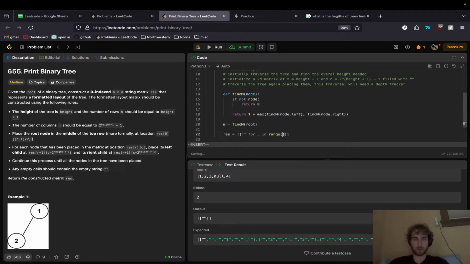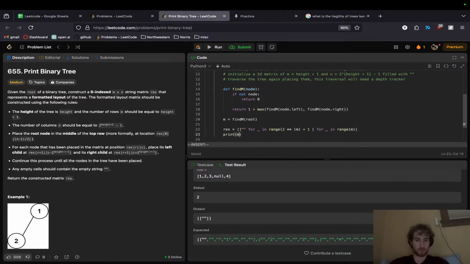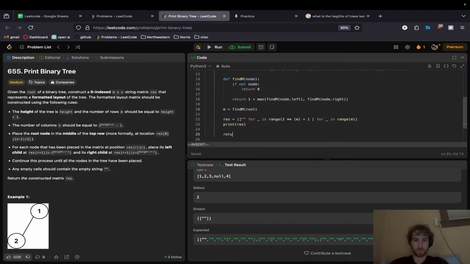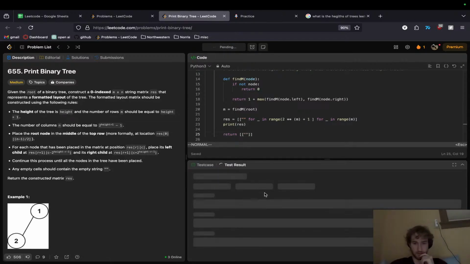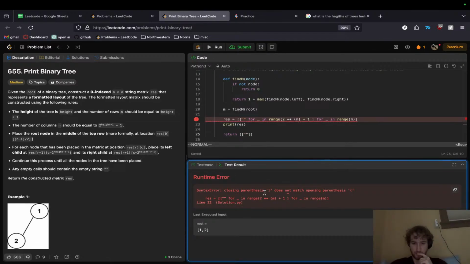So the inner ones are columns. So 2 to the power of m plus 1. Sanity check. Parentheses doesn't matter. Oh, oopsies.